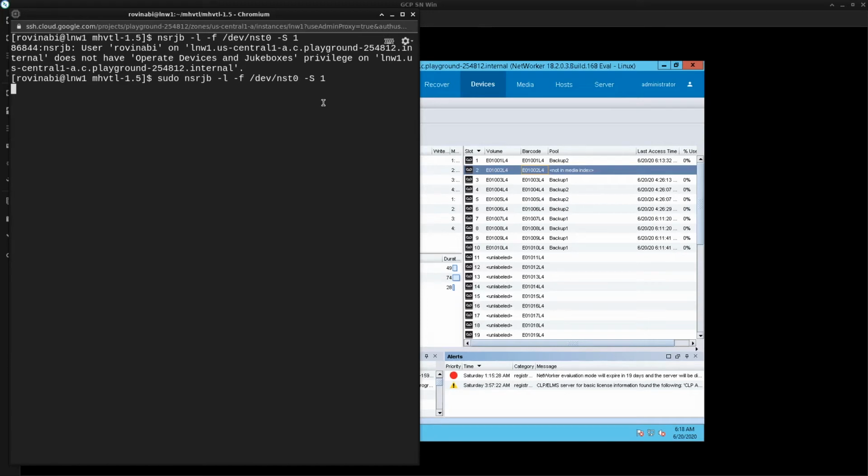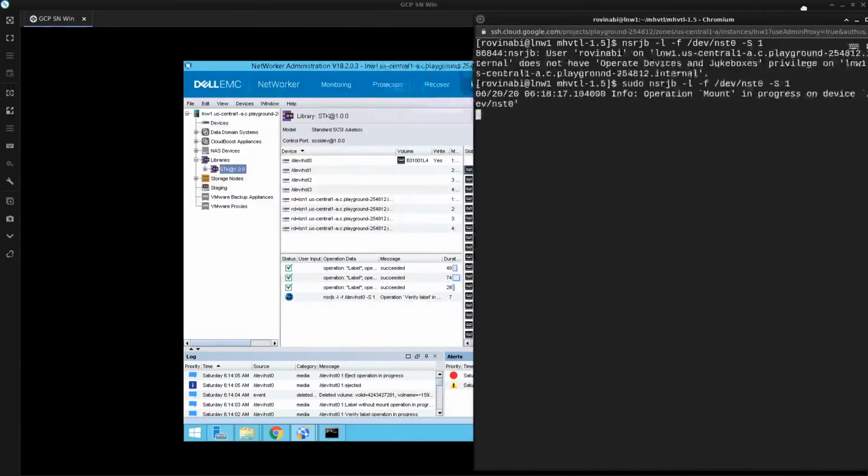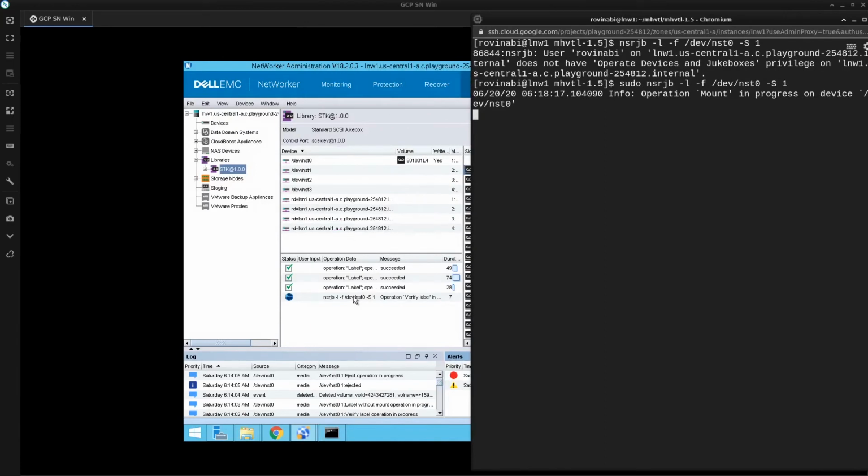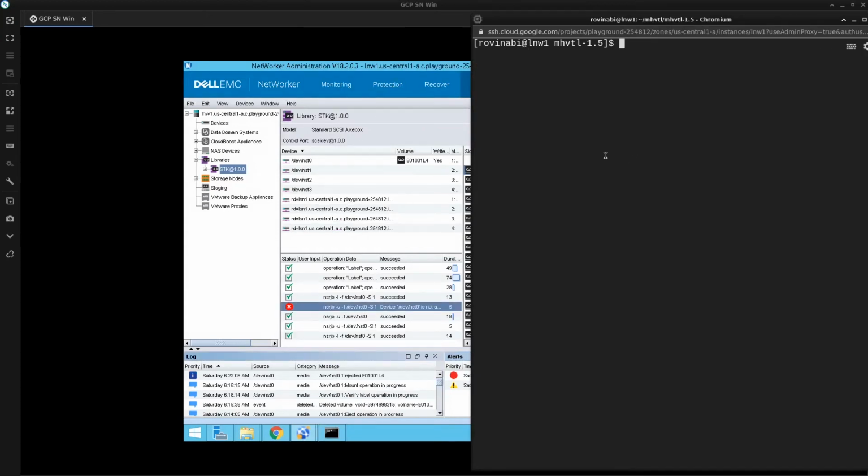So wait for a few minutes and the command should complete successfully. So you see that the operation has begun and it has completed. So this is how you mount. Alright, let's see how to unmount a device. So you can take the same command. You can remove this destination so that it can go wherever it is available, and use the -u for unmount. So you can try the other commands a similar way.